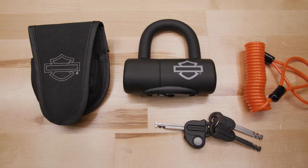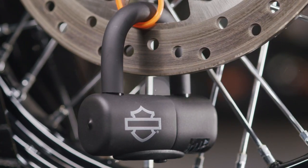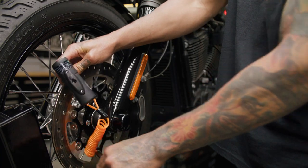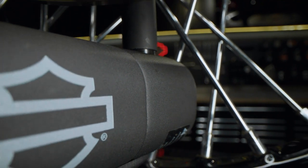The disc brake and rotor lock has a high-security double deadbolt design, tough-to-defeat lock cylinder, and large inside diameter to fit on the front brake rotor of most 1983 and later models. Not only can you hook the lock on your brake disc or sprocket, but you can also use the lock to secure a chain or cable as well. And the soft vinyl coating on this corrosion-resistant lock protects your bike's surface.